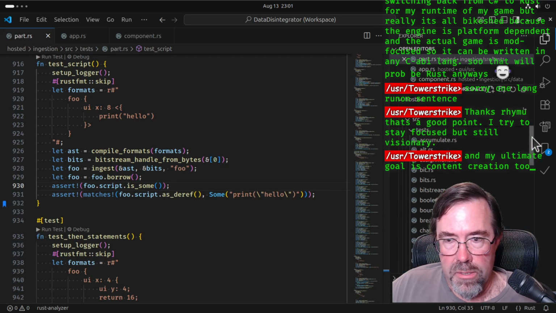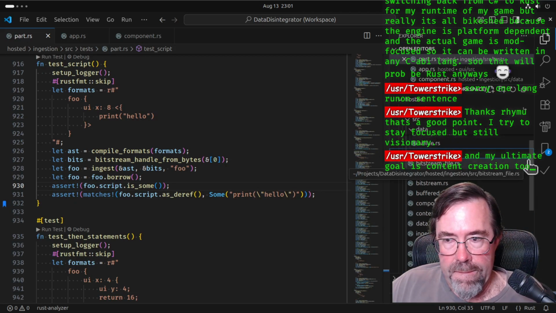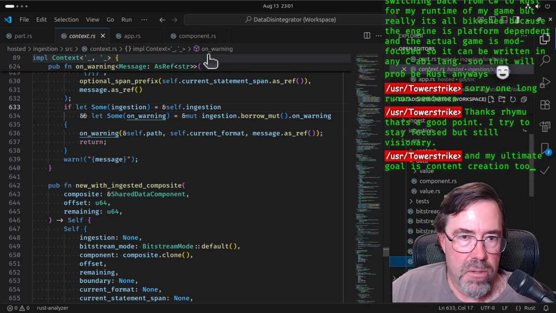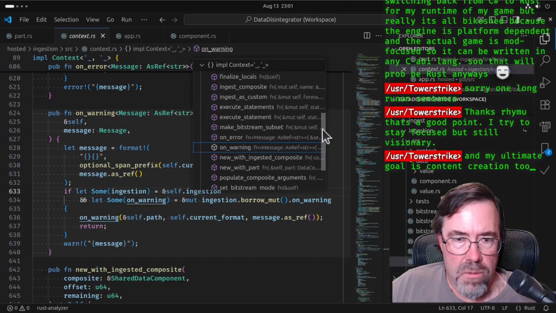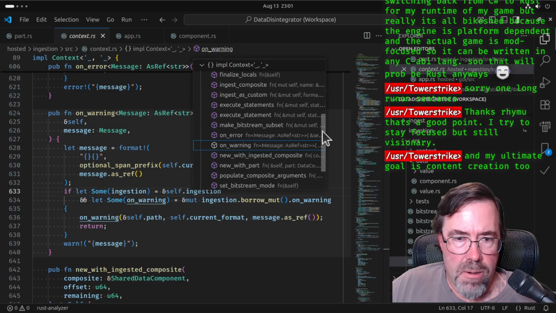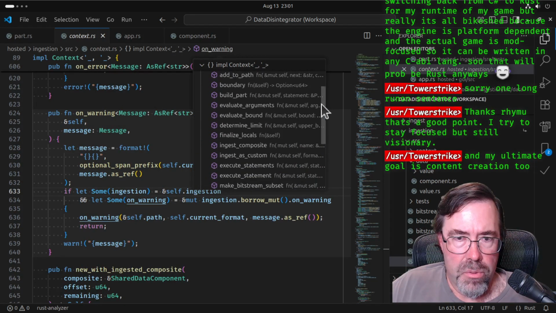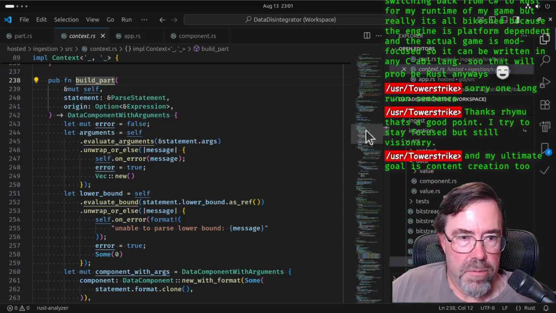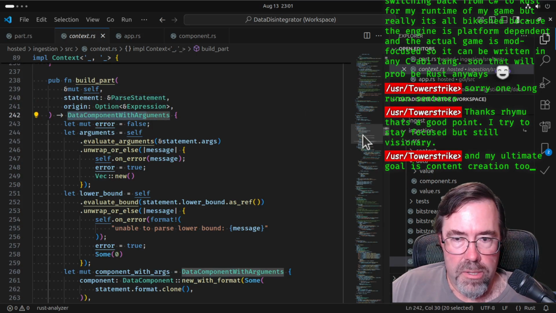So that is done in context, I think. Build part. I think this is it. So when we're building a part from a statement, if this parse statement contains a script, we just copy it to the output. I think that's all we need to do.